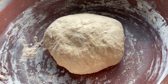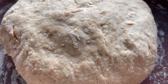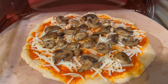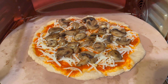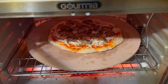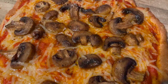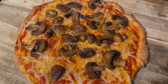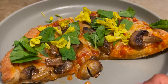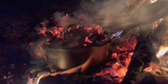A huge mile marker for me in my scratch cooking journey was this pizza dough. I read a few recipes and winged it — it felt so rewarding when it turned out fantastic. I did equal parts white and wheat flour and was really daring when I eyeballed a combo of active and instant yeast. This was the best vegan pizza I've ever had, which means I won't be paying for those vegan pizza prices anytime soon, especially when I can customize toppings like fresh arugula and brassica blooms. I'm super excited to try this in my dutch oven over an open fire.